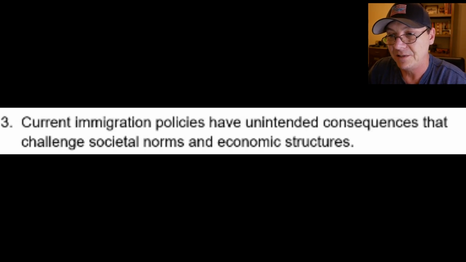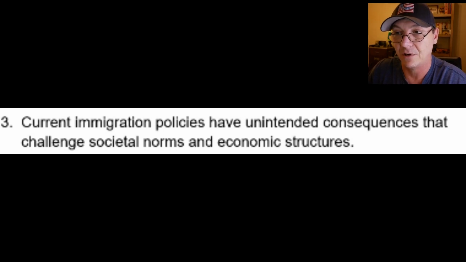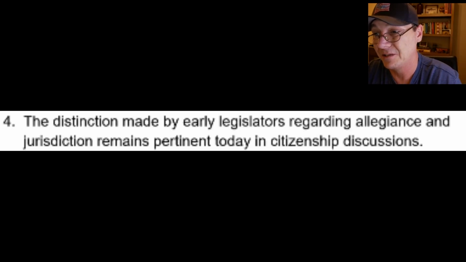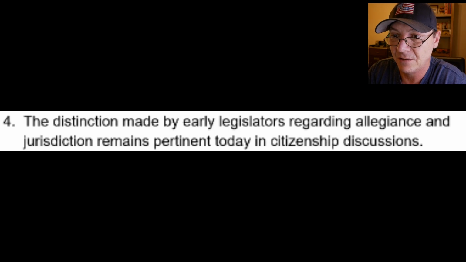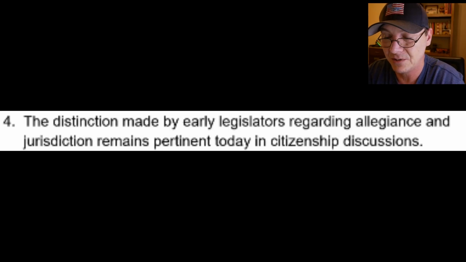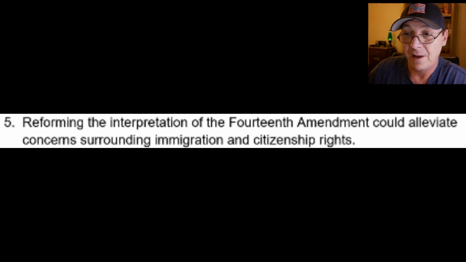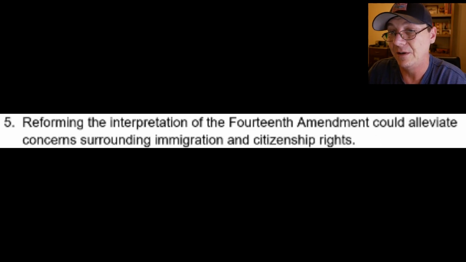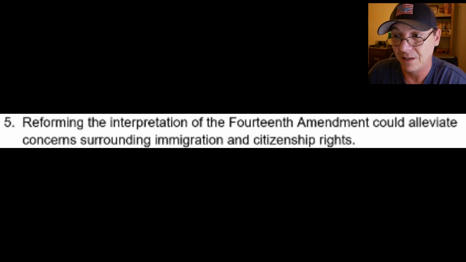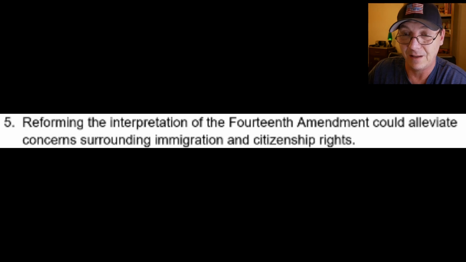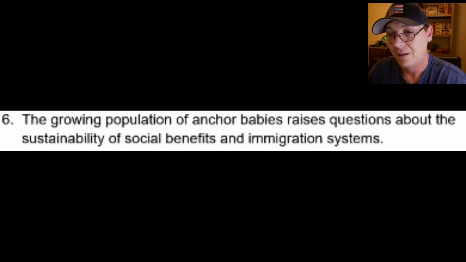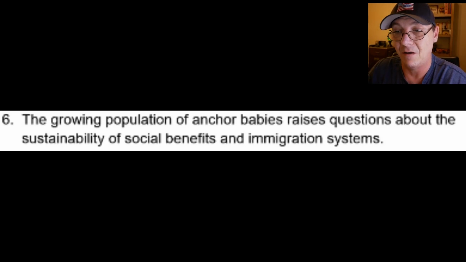Current immigration policies have unintended consequences that challenge societal norms and economic structures. No doubt about that. The distinction made by early legislators regarding allegiance and jurisdiction remains pertinent today in citizenship discussions. Reforming the interpretation of the 14th Amendment could alleviate concerns surrounding immigration and citizenship rights. So that would be a good thing. That'd be a win for the American people. The growing population of anchor babies raises questions about the sustainability of social benefits and immigration systems.